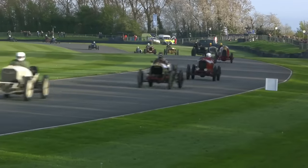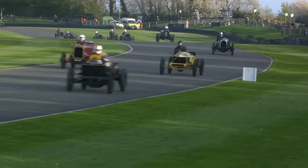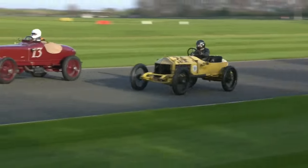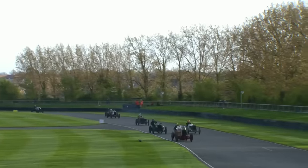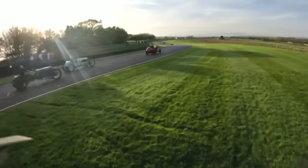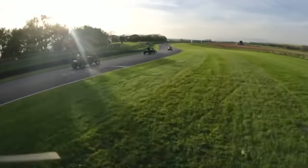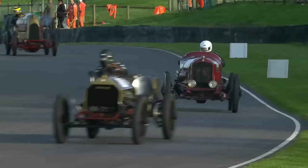Yeah, but it does make life a little bit hard, doesn't it, for him to come through when he's got that much work to do. There he is in the middle of that little group, and just going through there as well, Julian Grimwade. He's doing a fine job for now, but let's see how they can keep it all together. And it's great to see the Fiat, the big, big Fiat, running up near the front as well at this stage. But it is the pole man, Julian Majzub, who has the initial advantage.